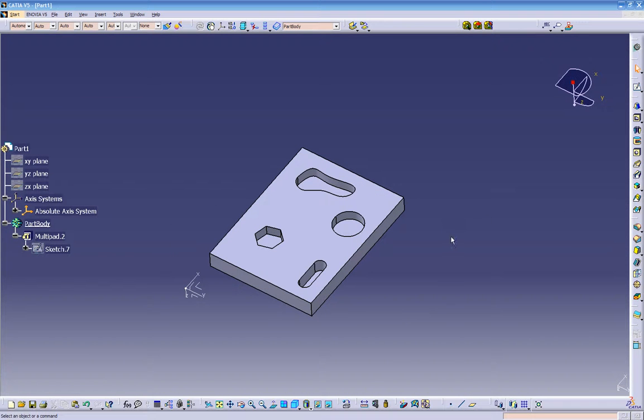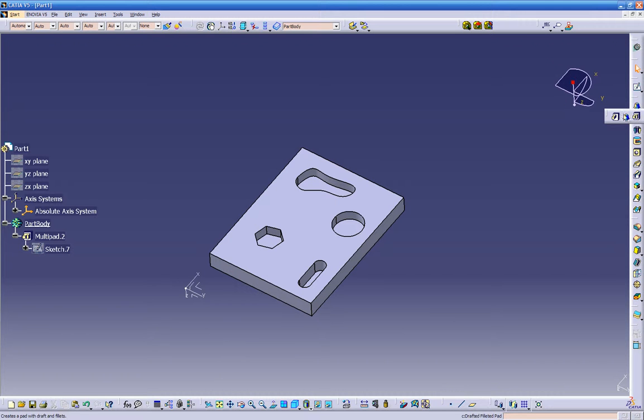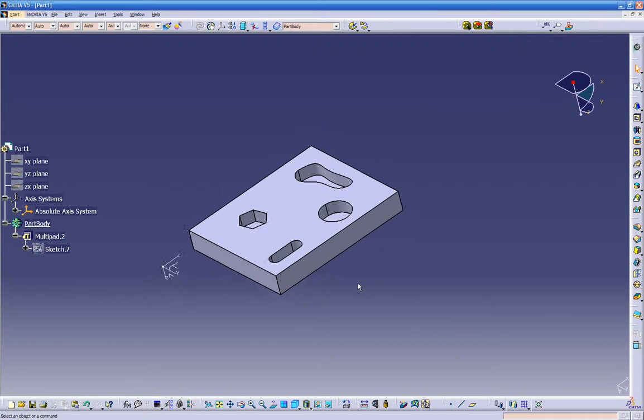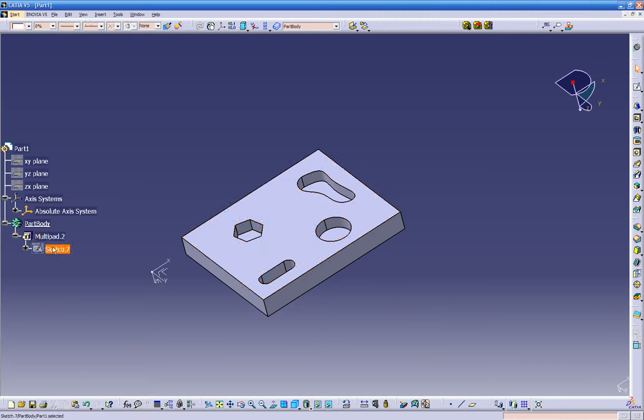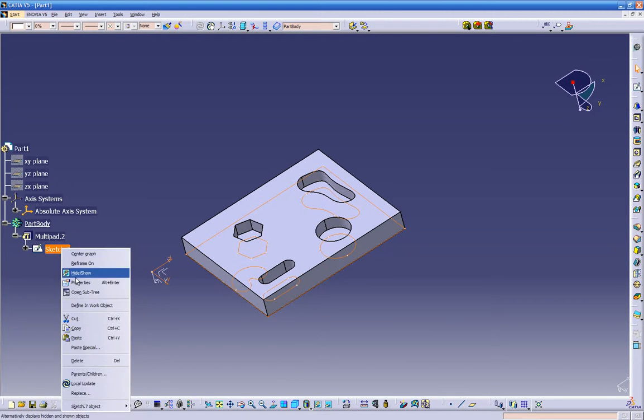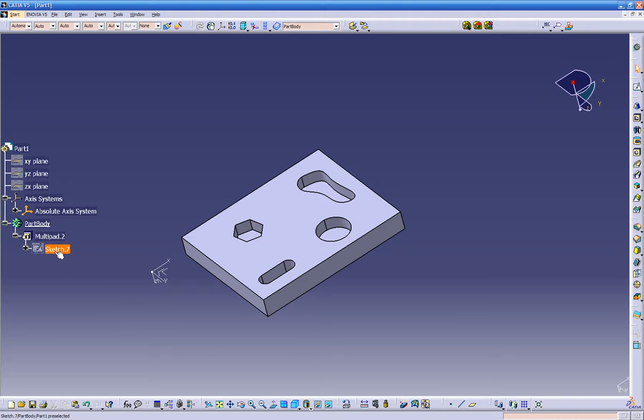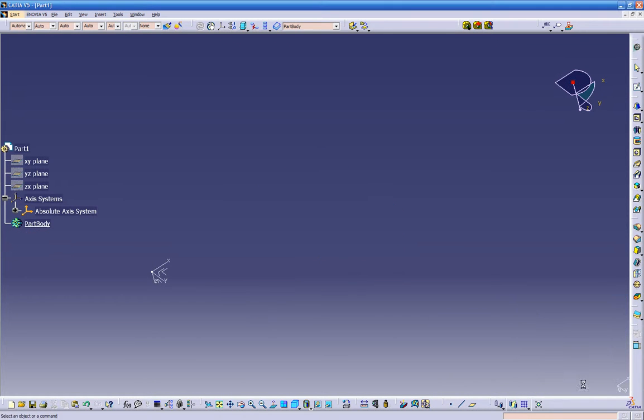Want to go next and try this drafting option. So let's get rid of our pad that we have in here. Let's create another sketch. So we can delete. We can bring it back. It doesn't matter. We can delete it while it's already hidden. So we can click on the multipath first, then delete, then click OK. Then let's go back to XY plane. Open another sketch.